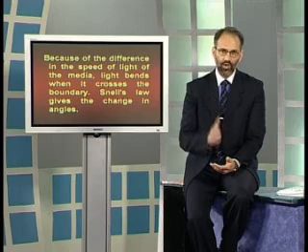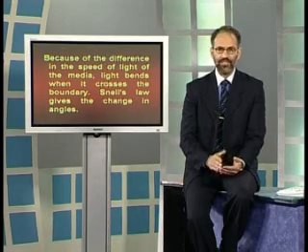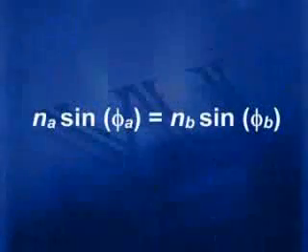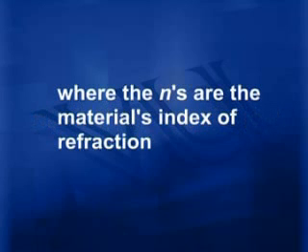If we measure the angle of incidence with the normal of the surface, then we can see at what angle the light ray will bend after refraction. Snell's law gives us this relationship, which says n_A sin φ_A equals n_B sin φ_B, where A and B symbolize the two different media we are talking about. We represent the first medium with A, the second with B. So if we are going from A to B, light is refracted from the surface of the medium, and if we are going from air to glass, then air would be A, glass would be B. So the relationship of their angles becomes: n_A times sin of φ_A would be equal to n_B times sin of φ_B, where the n's are the material's index of refraction.